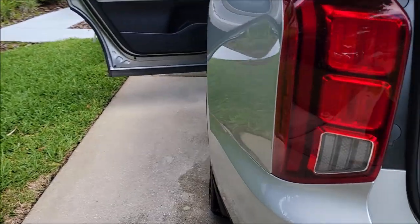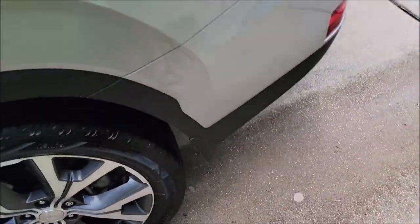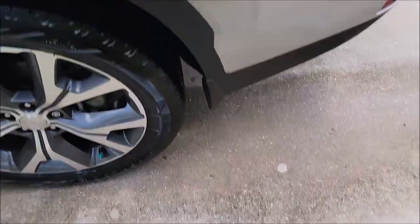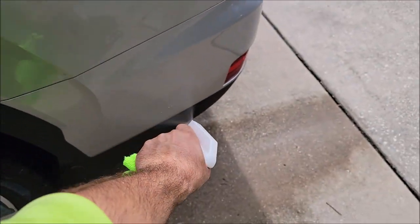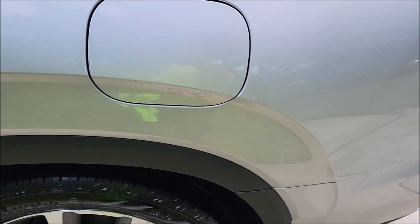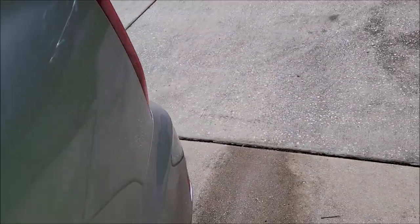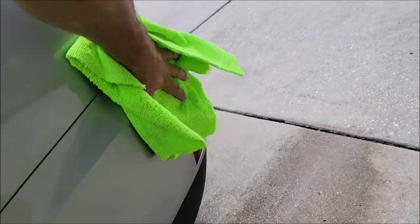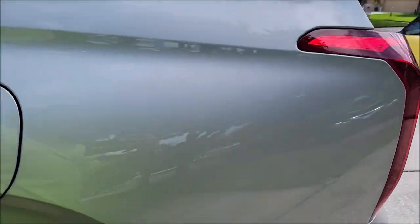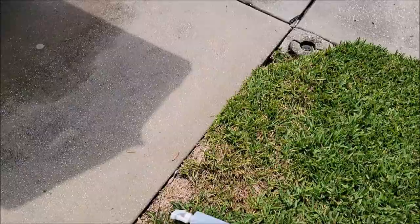Let me give you a little demo. I know I've done a demo before for you, but I love doing these demos. So we'll just give her a little spray right here on that quarter panel. Take a clean microfiber towel, wipe it in evenly, and that's it. Look at all that gloss. Super easy to use.